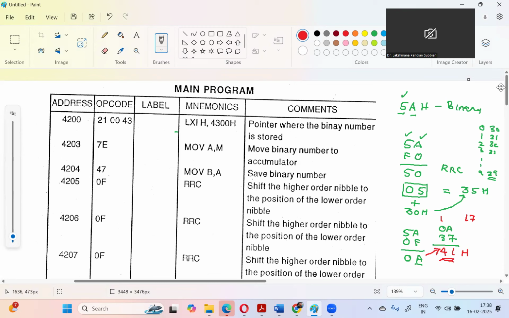So if the digit is an alphabet, from A to F, that is A, B, C, D, E, F, any one of those alphabets, to get the ASCII in hexadecimal, for A to F you have to add 37. Now we will see how to write a program.